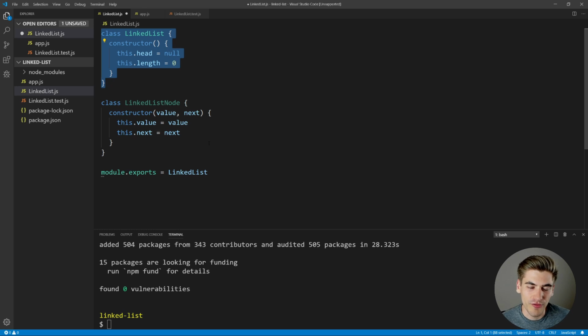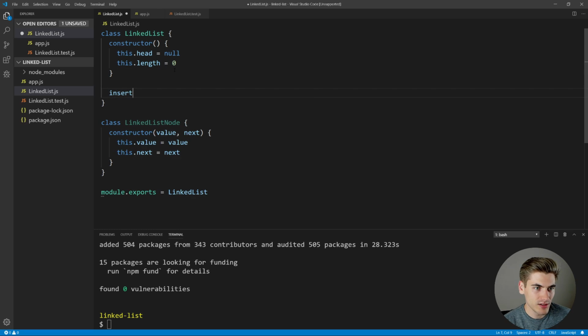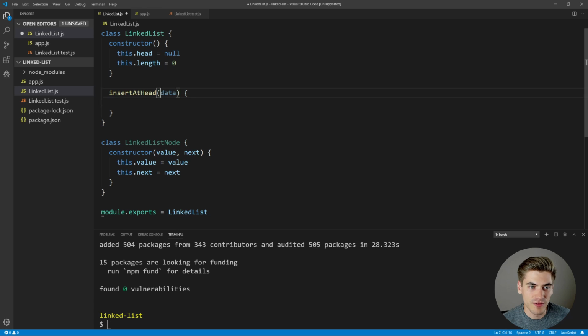Let's actually get to work on our very first method, which is going to allow us to add elements to our linked list. And we're going to start with adding elements to the beginning of our list. So we can just say here, insertAtHead, and we're going to pass in some kind of value. Let's just call it data, for example. This is going to be the value that we want to insert at the very beginning of our array at the head. So essentially what we need to do is take the current head of our array and replace it, and then add a new linked list node that is going to reference that old head. That's fairly straightforward to do.